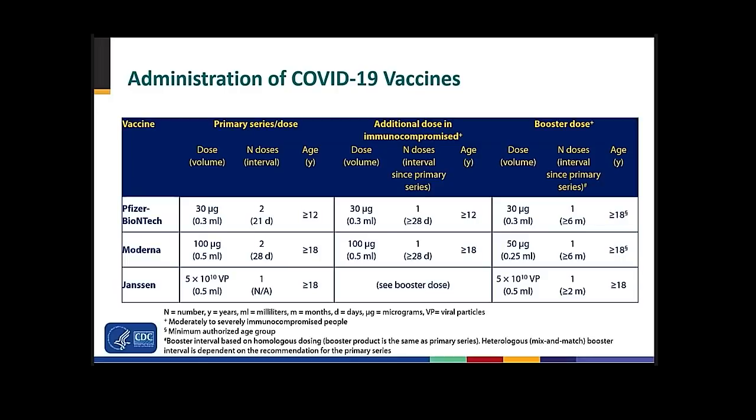I'm bothered by several things. One is that we continue to say that our decision should be supported by the best available evidence. And yet, what available evidence is there that people under the age of 50 should receive a booster at this point? We're setting aside Jansen. That's a special case, and we could argue whether that's a booster or not. They've not had waning. They just need a reinforcing dose. But I just feel that we're abdicating our responsibility not only to allow people to be immunized if they should be immunized, but to protect them from immunizations that they do not need that have adverse events.